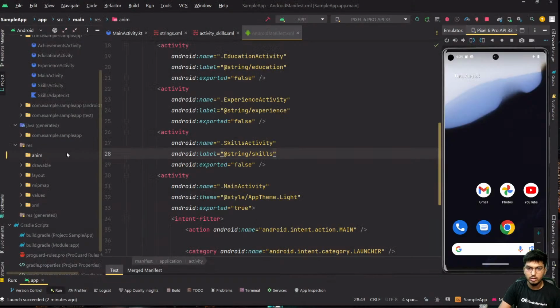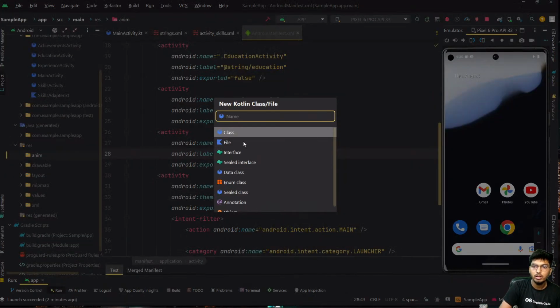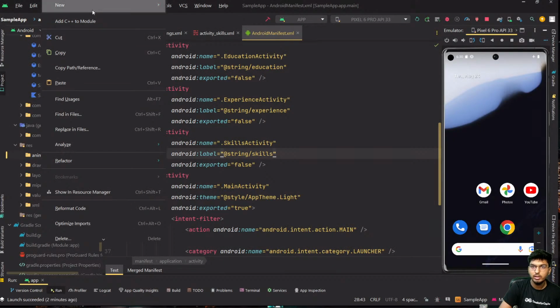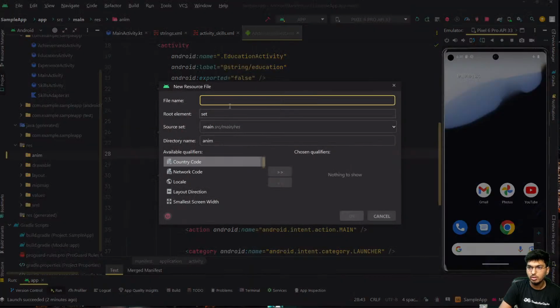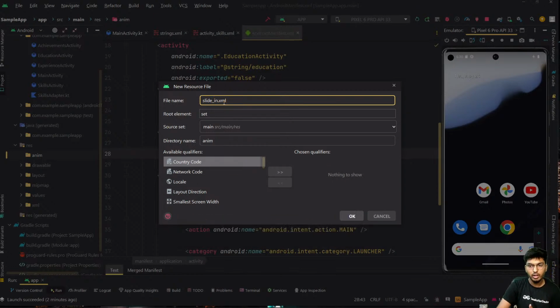Inside this anim, I'm going to create a file called slide_in. I'm going to add a new animation resource file, and I'll write slide_in.xml.